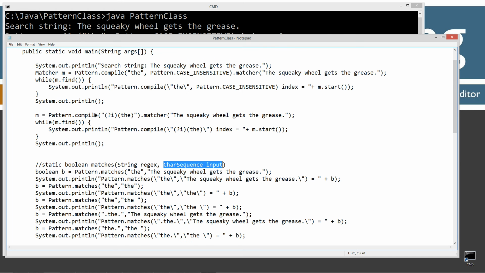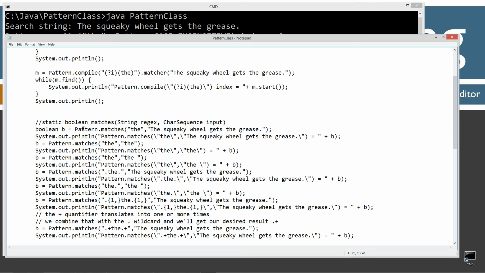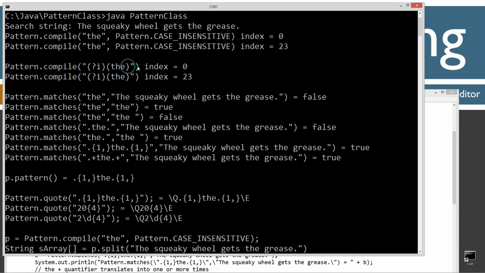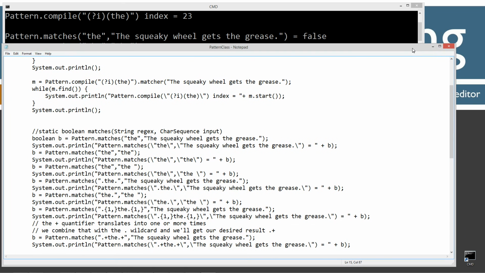So it almost looks like we could eliminate this whole thing by using the regular expression and then the character sequence, and get back true. Well, this one doesn't exactly work like that. It works much differently than you might expect. So let me scroll up to the first one up here.